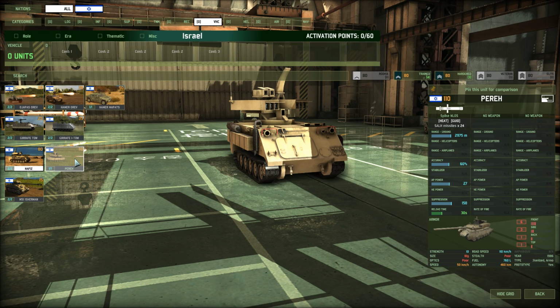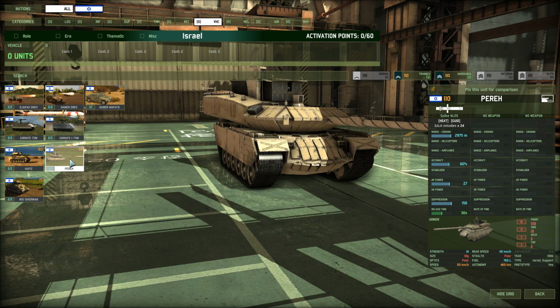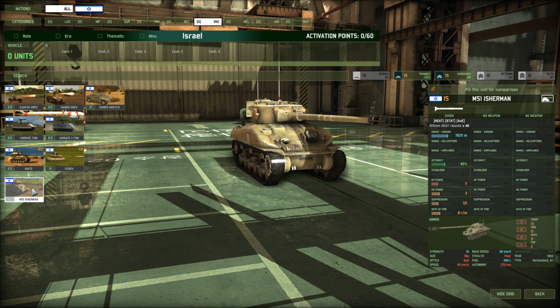We also got the Perret, which is more heavily armed, as well as more heavily armored. Its armament is the same, although it carries twice the amount of missiles, 24 versus 12. And then we got the M51 Sherman, or I Sherman. Nothing really too special about this. It's a 15-point support vehicle.